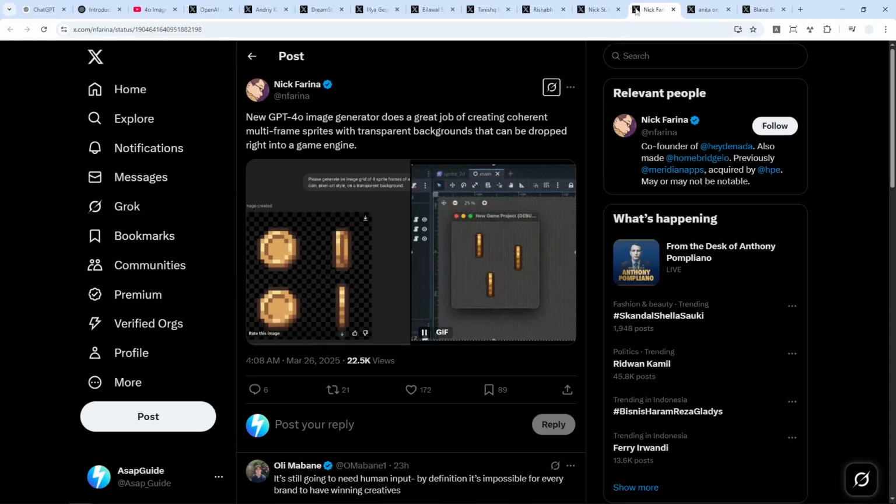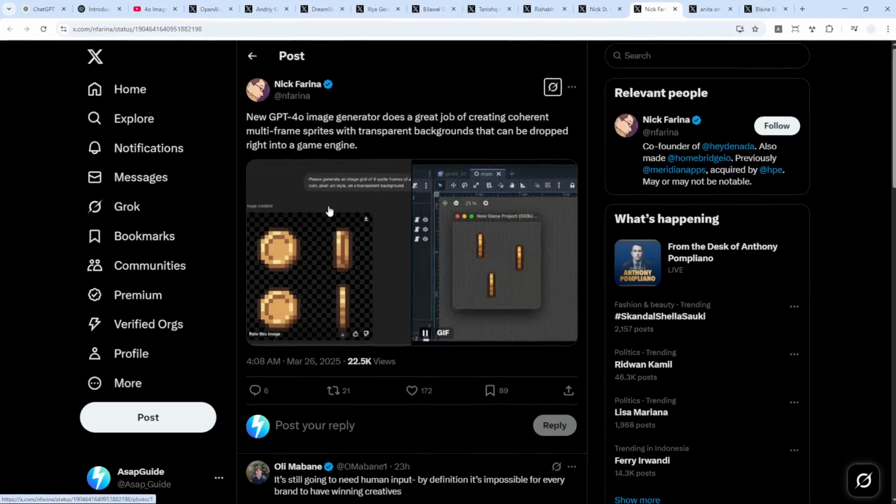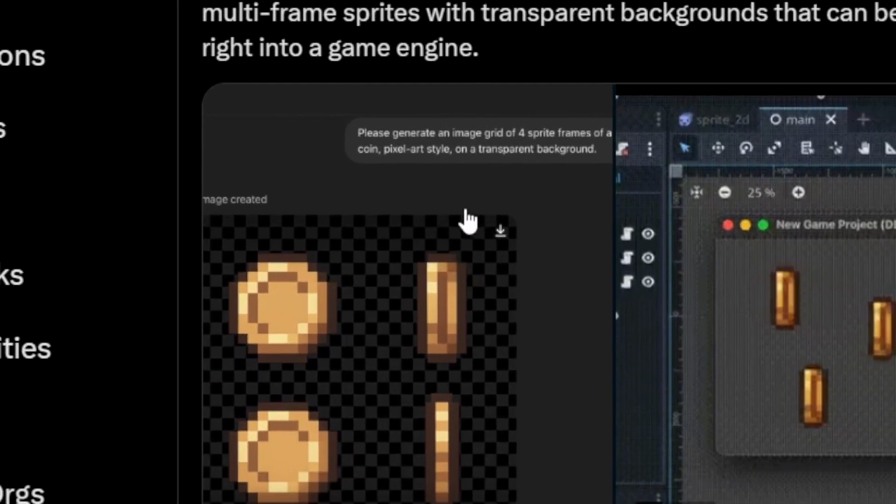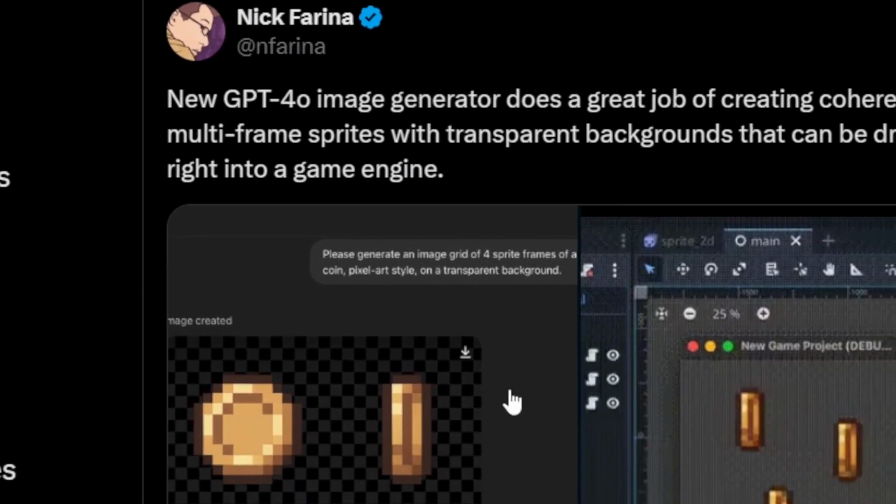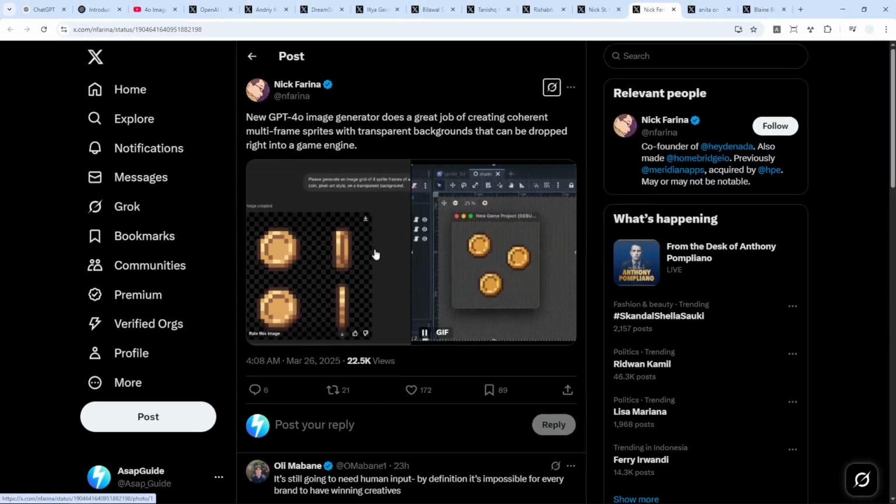Pretty cool. And then there is also this feature that I think I will definitely use. There are a lot of fake PNG websites that give you fake PNGs, but now if you don't want to be fooled by them anymore, you can create the object that you want using GPT-4o, and you can specify that the picture has to be PNG or transparent, and this is the result. This person is able to create a sprite for a video game, but basically it is a transparent photo. All right, let's move on.